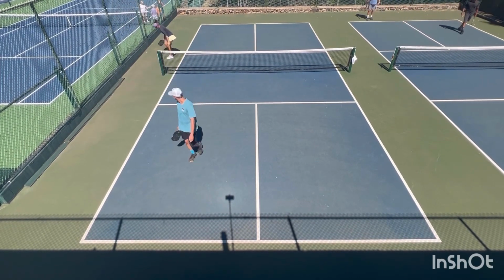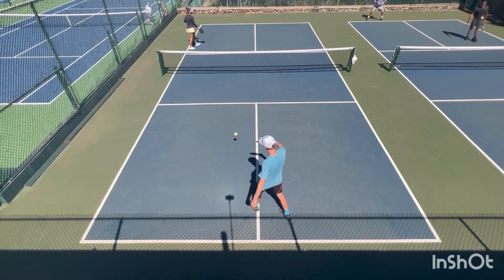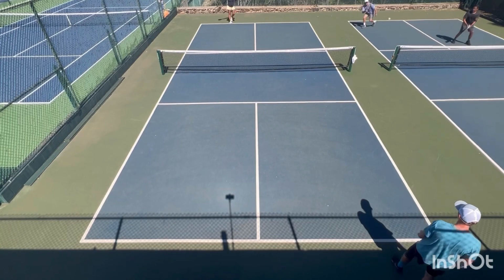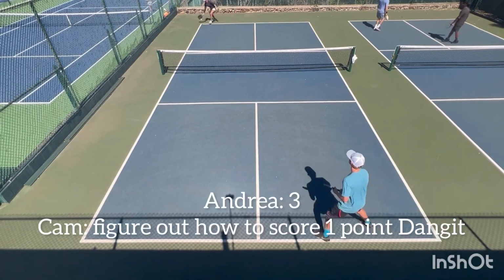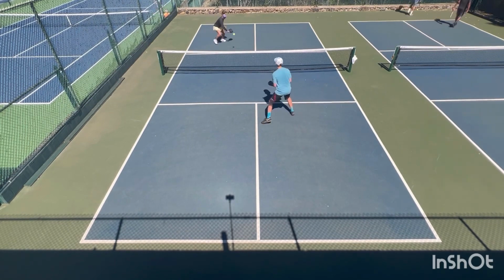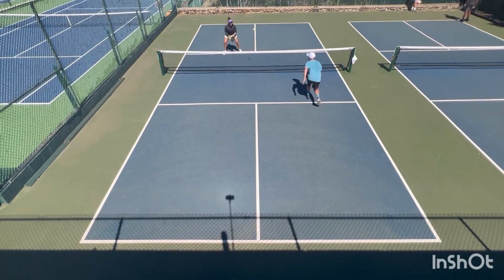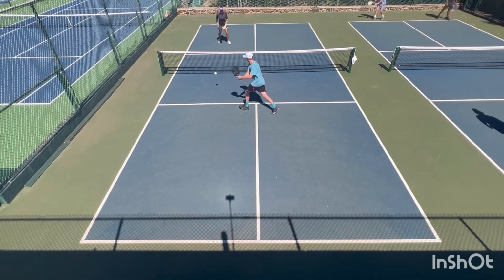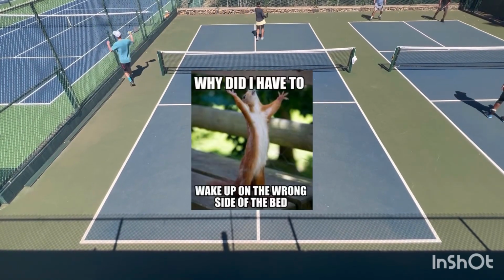Andrea's my coworker. She teaches tennis right now. I teach both. We have another instructor named Tori who just teaches pickleball. She's awesome. And we have Colin, our head tennis professional. He only teaches tennis as well at Wailea Tennis Club. But we need to rename it soon, Wailea Tennis and Pickleball Club, right? Maybe that's a little overzealous on my part.